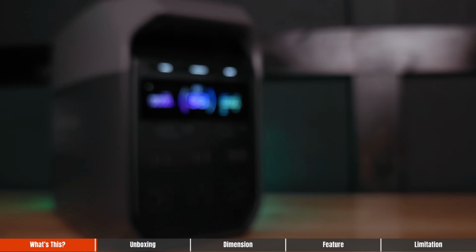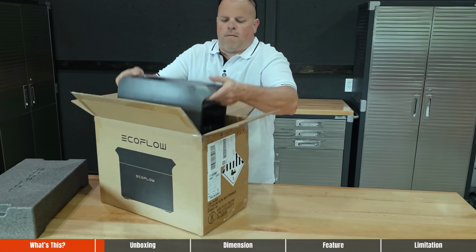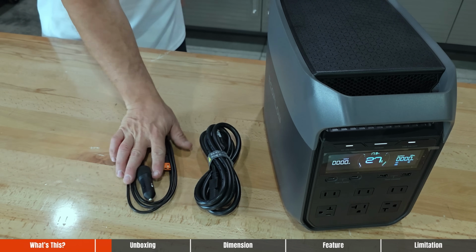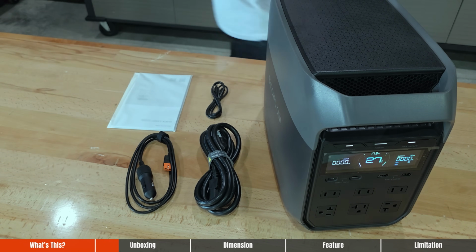So let's open up the box and see what's included. The EcoFlow Delta 3, an AC charging cable, a car charging cable, a DC 5521 to DC 5525 cable, the manuals, and warranty card. And if you're looking for just a basic overview on this, let me give you the rundown on that.